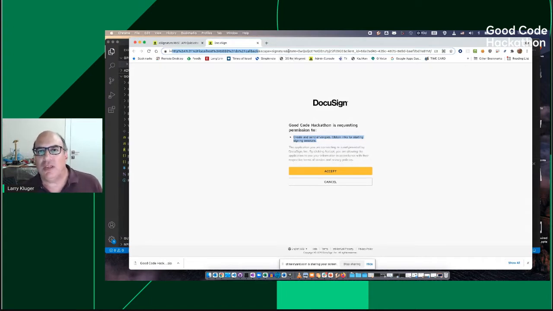Then there's the state parameter right here, and this is used to prevent various attacks that people sometimes try to do, replay attacks, other types of attacks.